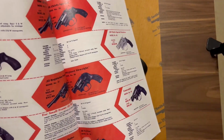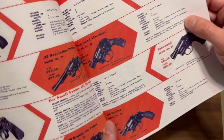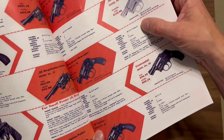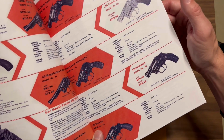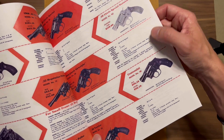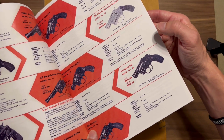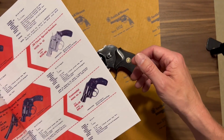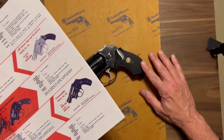But this is from 1969, and of course we still have the air weight in there, and you can kind of see that model 38, of course, 38. You know, 38 special, 5-shot, 2-inch barrel. But they have the weight here at 14.5 ounces. Front sight is fixed, 1/10 inch serrated ramp, as we talked about. And again, it would have come traditionally with walnut magna wood stocks.